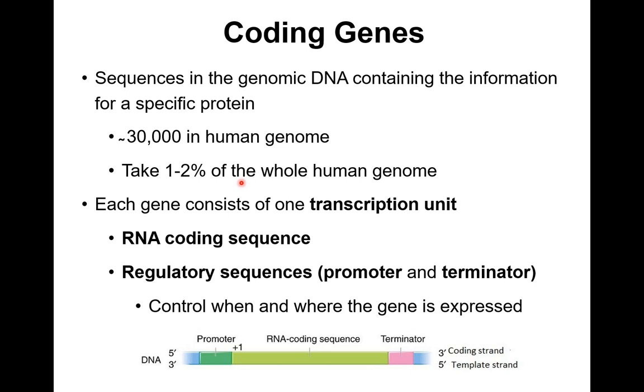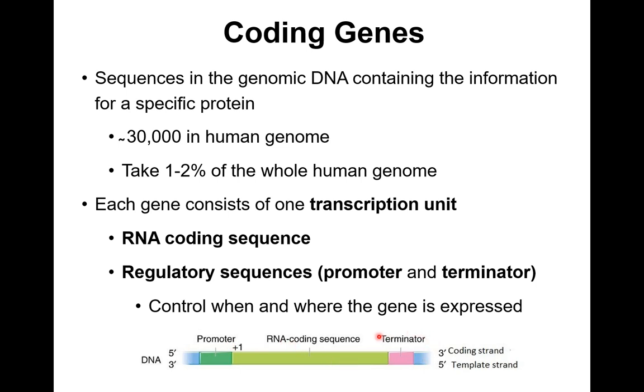Now, these genes all have a specific structure consisting of 3 key parts, which altogether form what is called the transcription unit. In each transcription unit, you would have one part, which is the sequence that, ultimately, after going through some post-transcriptional modification, contains the information to produce the protein. That's referred to as the RNA coding sequence. Together with that, there are also 2 regulatory sequences which tell where transcription should start, and that's the promoter, and where transcription should stop.